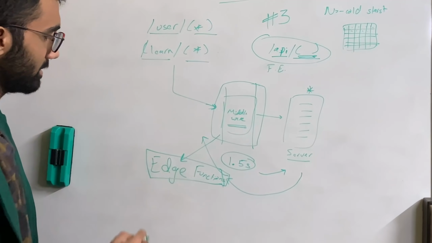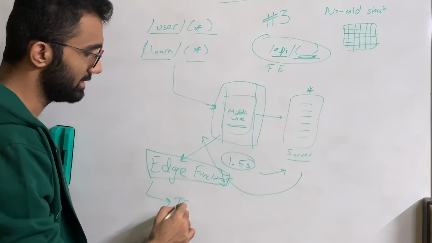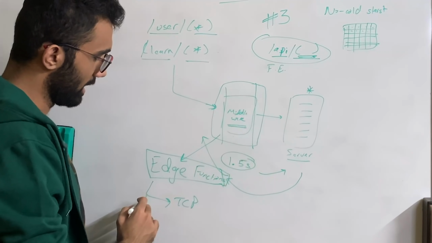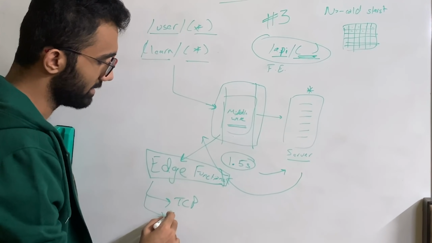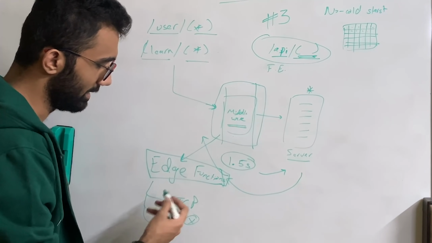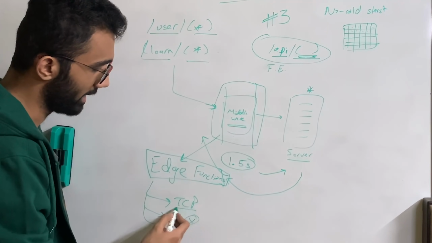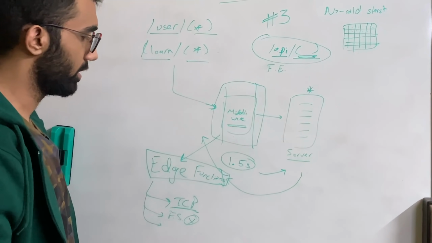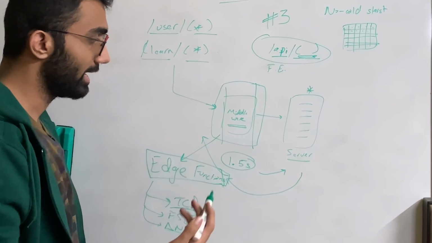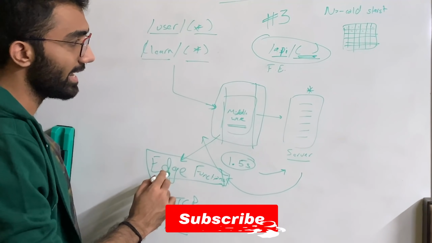This obviously means there are implications: you cannot use TCP connections to databases or anything inside of middlewares. You cannot use the Node.js file system, so that is also not allowed. You cannot use most of the libraries or implementations which might require some sort of socket working or anything. So I'm assuming DNS or anything like that probably cannot be used as well. But these are edge functions.